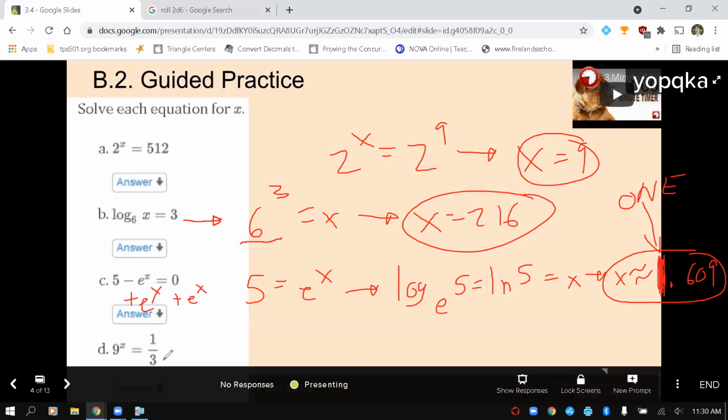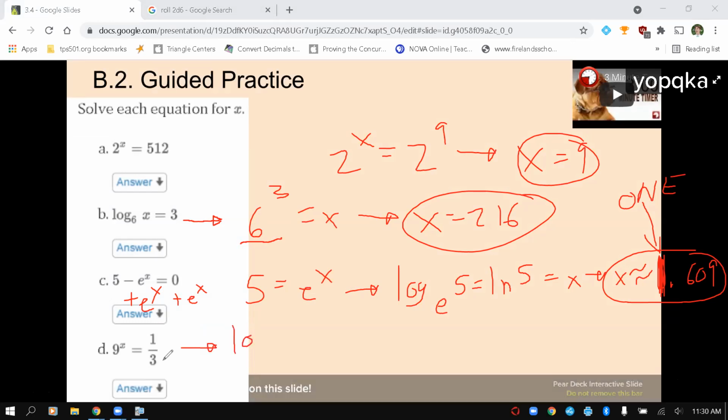All right, Malachi, I have to rewrite this as a logarithm. What is the base of the logarithm? Who said 9? Malachi, that's right. I don't know why you wrote a third, but it's 9. Okay, good job, Malachi. Log base 9 of what? Of a third equals x. I was just so excited to write that third, I wrote it too early.